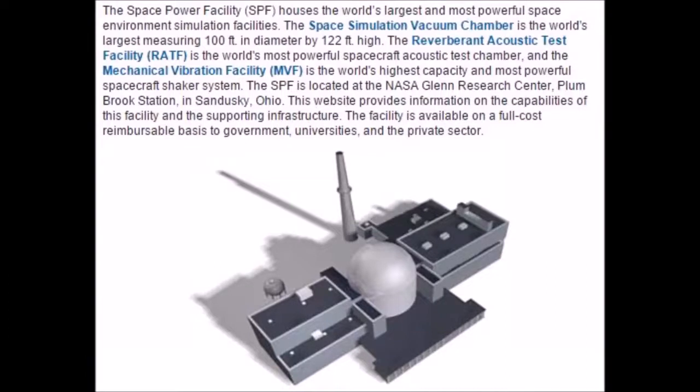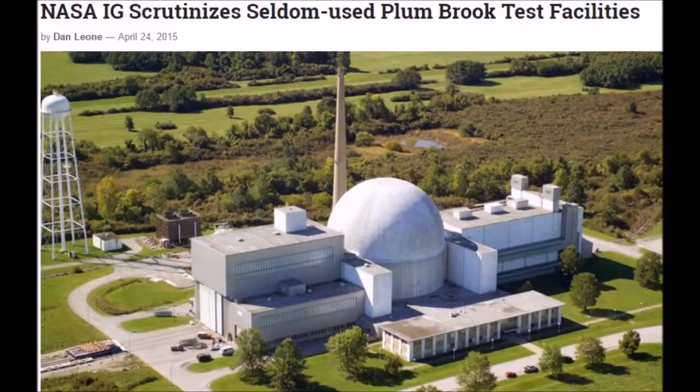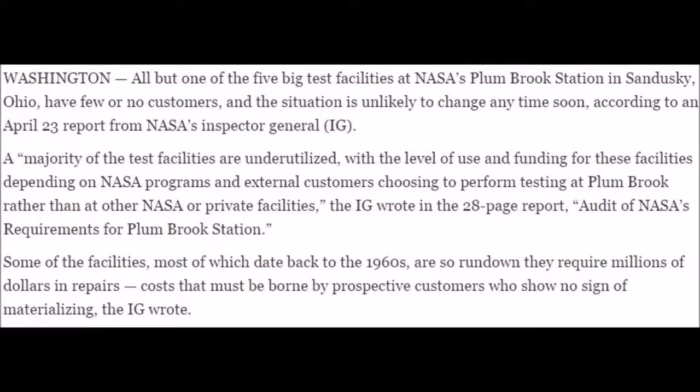Some of the test programs that have been performed at the facility include high-energy experiments, full-scale rocket fairing separation tests, Mars lander system tests, deployable solar sail tests, and International Space Station hardware tests. Construction costs were astronomical, and so is the upkeep and maintenance. And obviously, there is no astronaut training going on in there. A little later I will show you exactly what they do with it — they use it for propaganda videos to drop a feather and a bowling ball.